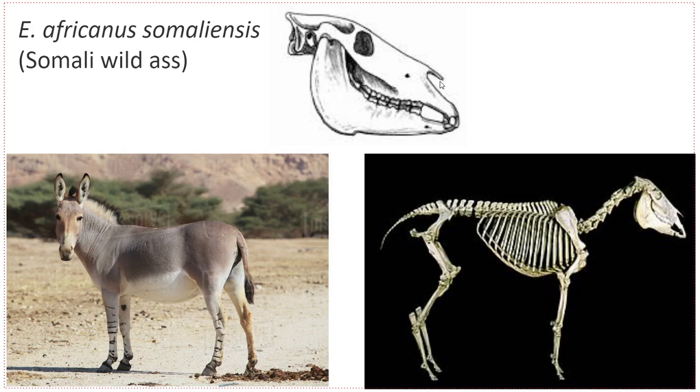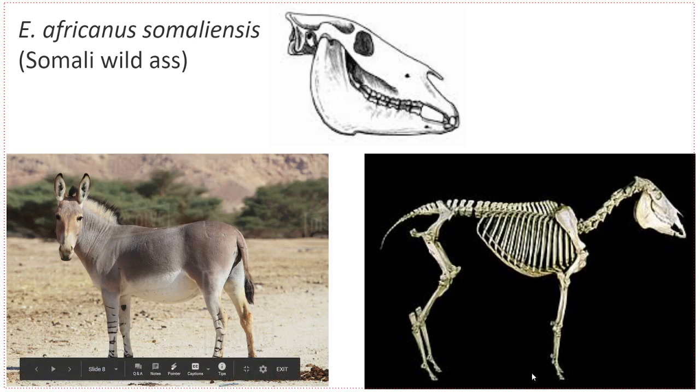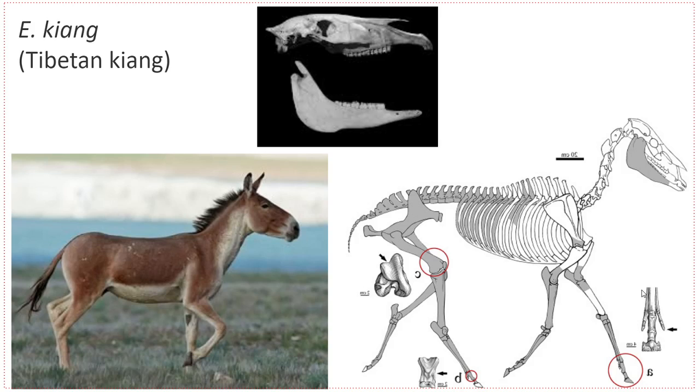I'm going to point to something that I think you ought to look at. You'll notice some differences in things like their skulls and maybe something different. Maybe look at their hooves. I don't know what you're going to look at. Here is the Kiang, the Tibetan Kiang. Again, look at hooves. That's the best skull picture I could find. Look at their body shape.